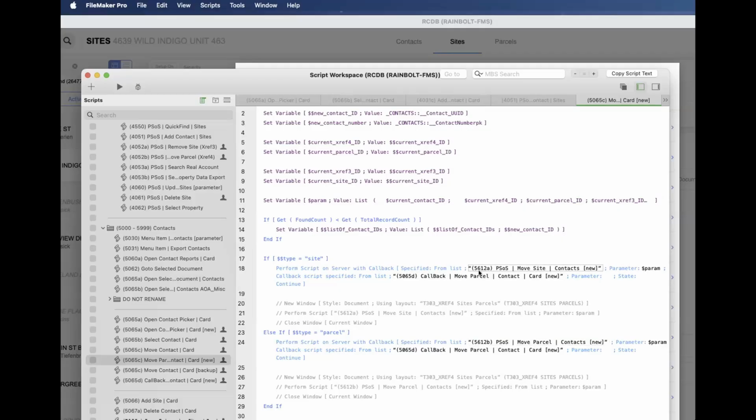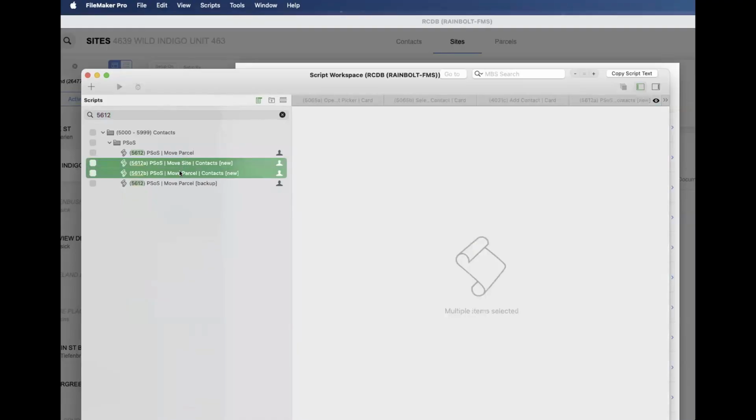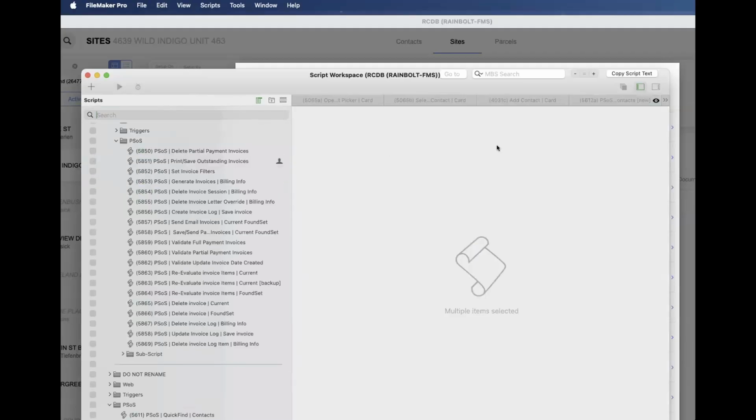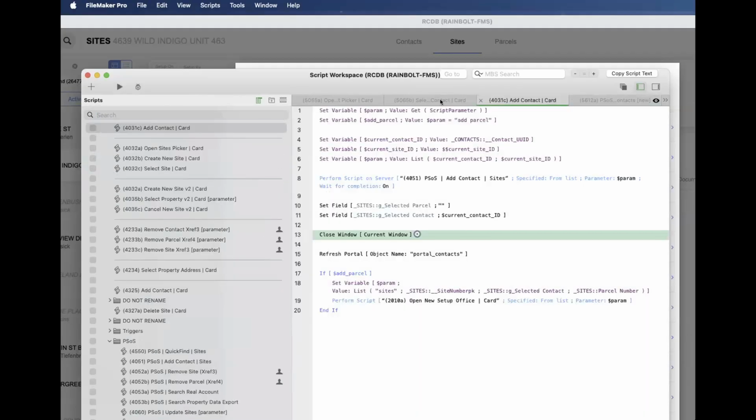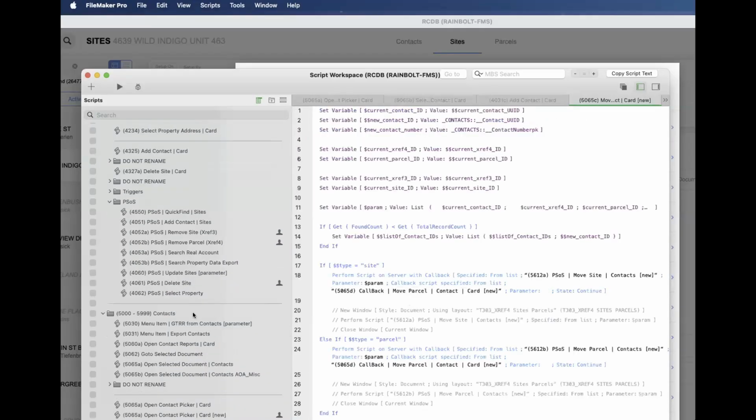They're all 5612A. I have my 12A and 12B here, so it's not a problem to go and gather them. I can find them together.